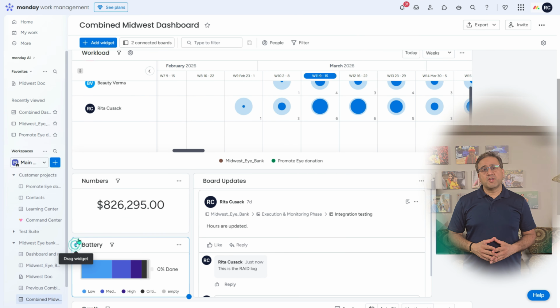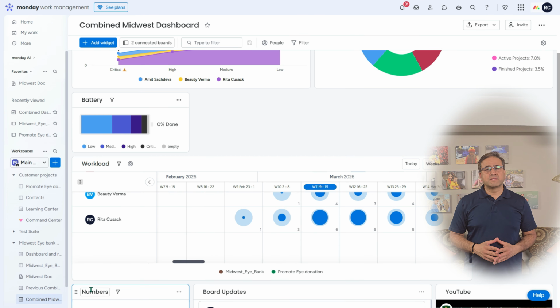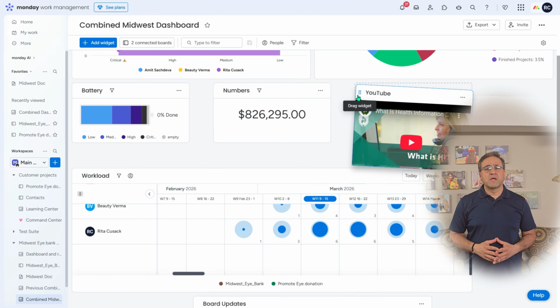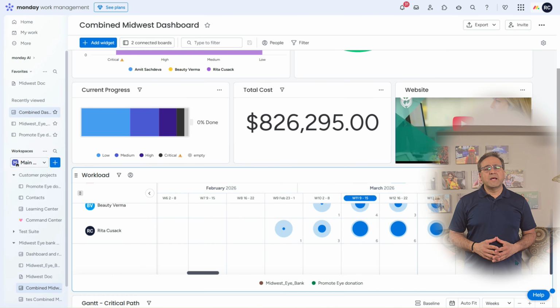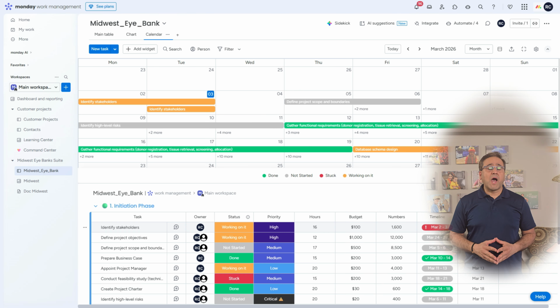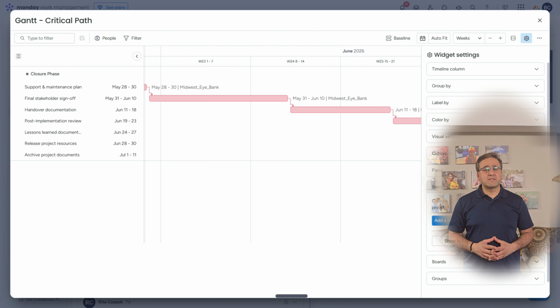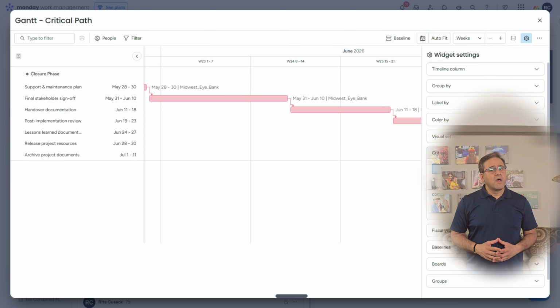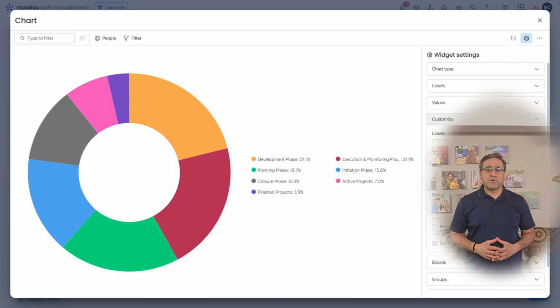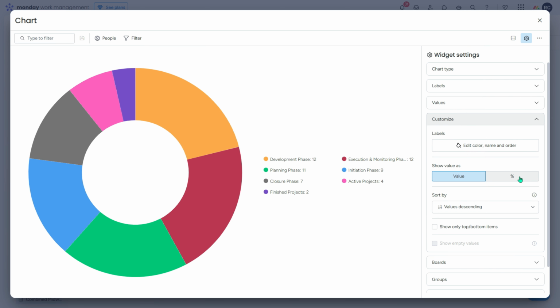What if you could see your entire project's progress, capacity, and priorities in one powerful dashboard? In this tutorial, I will show you how to use calendar, stack bar charts, Kanban, Gantt charts, and number widgets in Monday.com to visualize your work. We will turn raw board data into a smart dashboard that tracks progress, workload, and project health in real time.